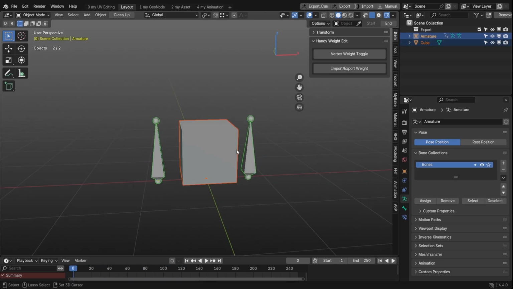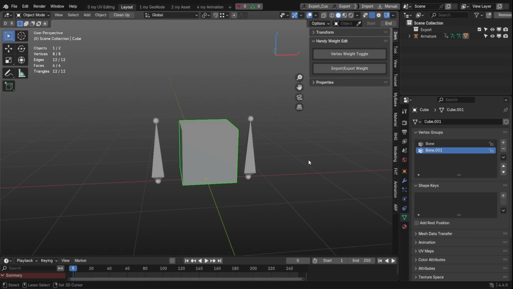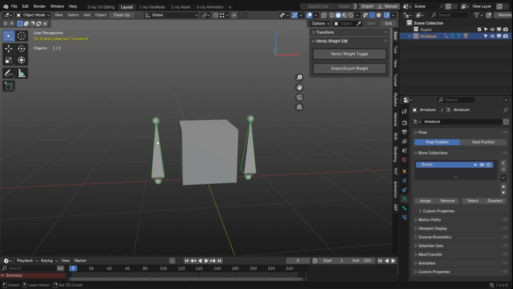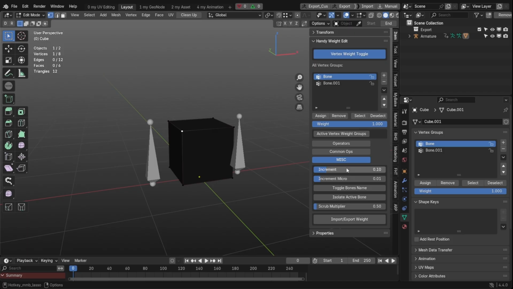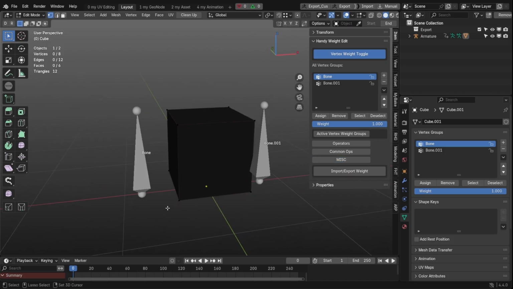To better explain the weight painting basics, bind the mesh to the armature with empty groups. Turn the Vertex Weight toggle on, go to mesh Edit mode, and start weight painting. Since the initial weight is 0, it displays as black. There is no influence on vertices.